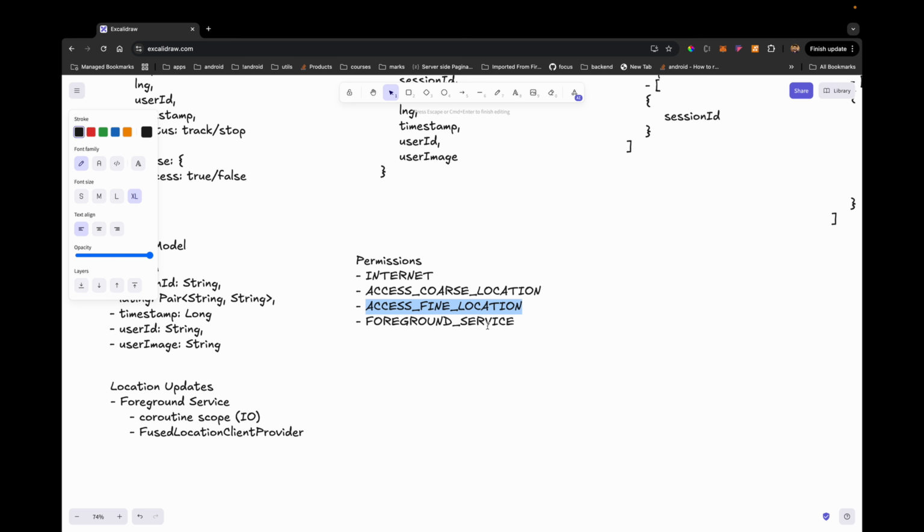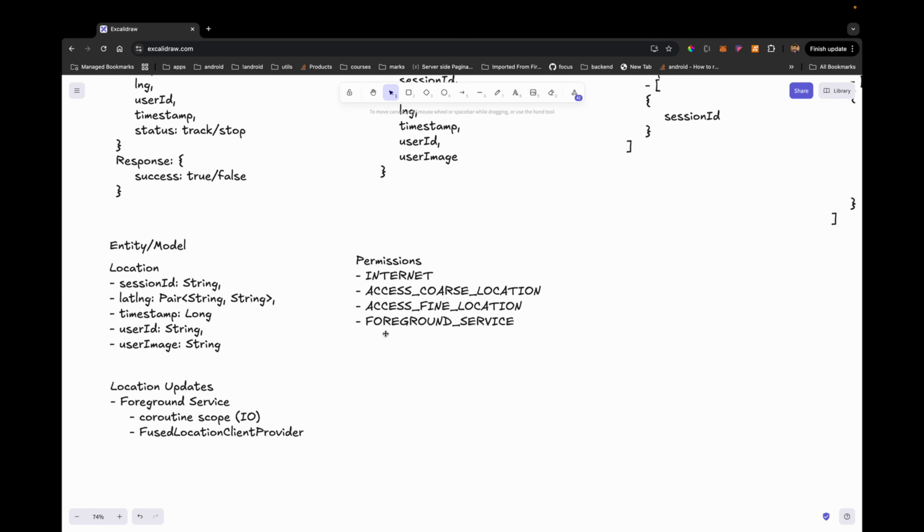And also we need to use one foreground service. In the requirements, we have seen that we want to share our location even if the app is in the background or in a minimized state. So we can use a service for that, but specifically we are using a foreground service. This foreground service helps us perform tasks asynchronously while notifying the user that a service is running for this particular application, and you can track it over here. This foreground service is recommended by Google for these kinds of use cases.